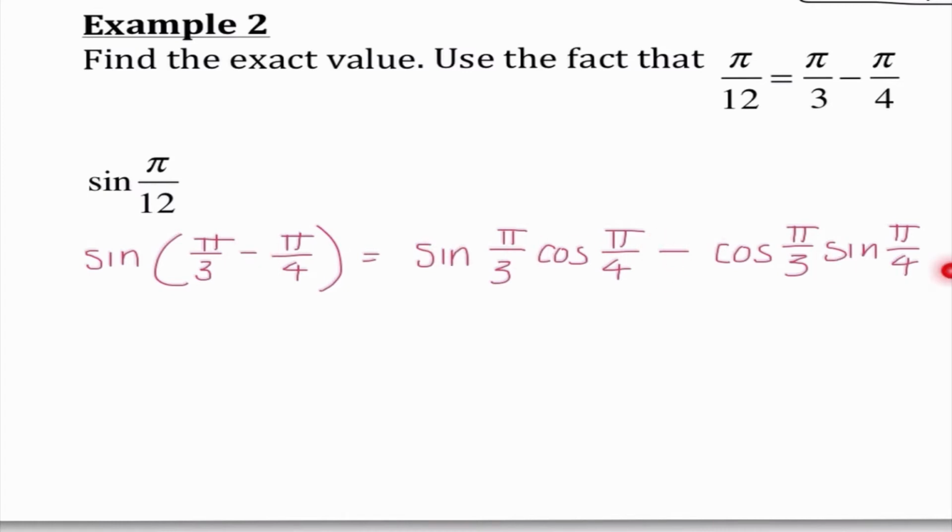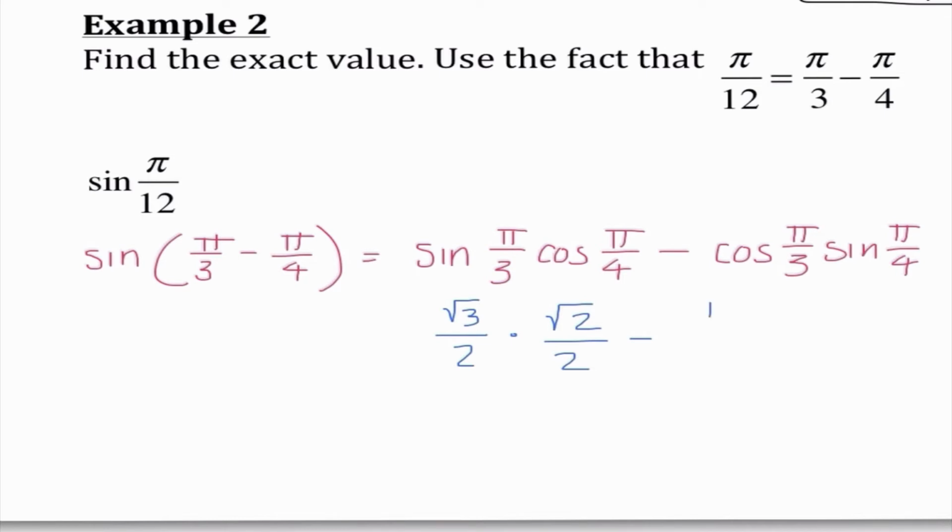So once again, I have 4 trig functions I should know. Sine of pi over 3 is radical 3 over 2. Cosine of pi over 4 is radical 2 over 2. Now, I realize I'm coming up with those extremely quickly. You might need to do a little bit more work depending on your level of comfort with these. You might have to draw out your triangles every time. You might have to convert into degrees to figure it out. Okay, and that's fine, but regardless, I should end up with these as my answers.